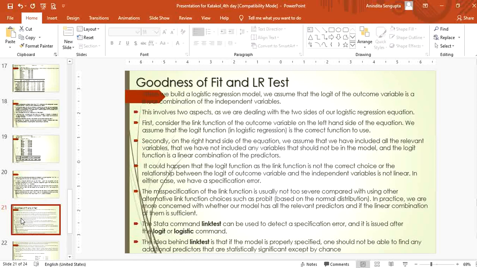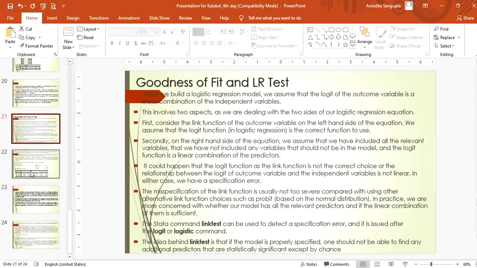In Stata we will use the command linktest to detect the specification error. It is a post estimation command, used after the logit is done. The idea behind linktest is to check whether the model is properly specified. That is, one should not be able to find any additional predictor that is significant except by chance.